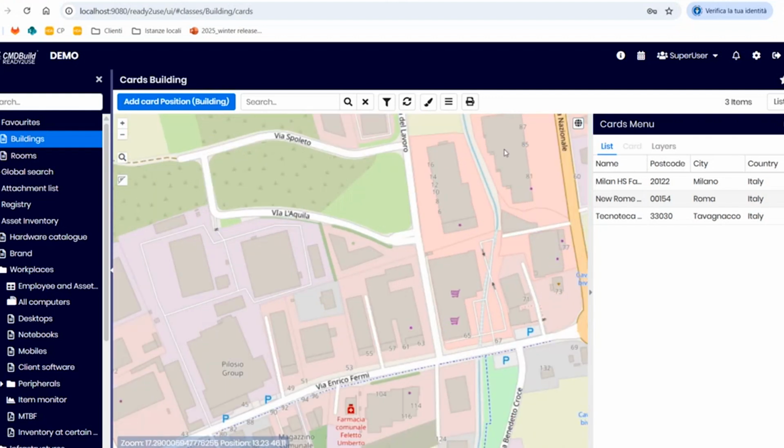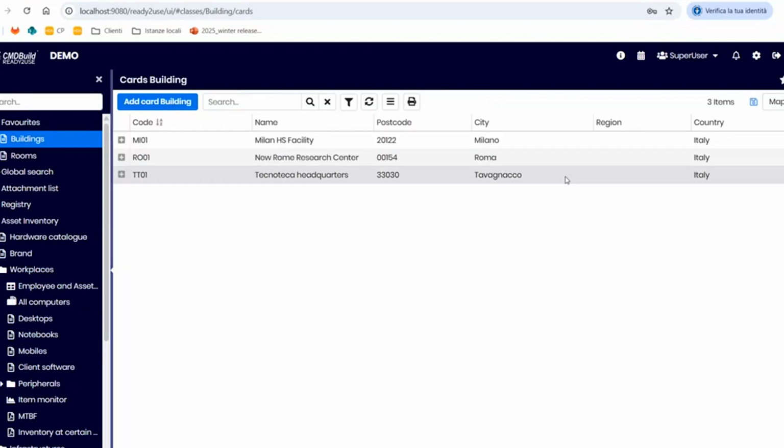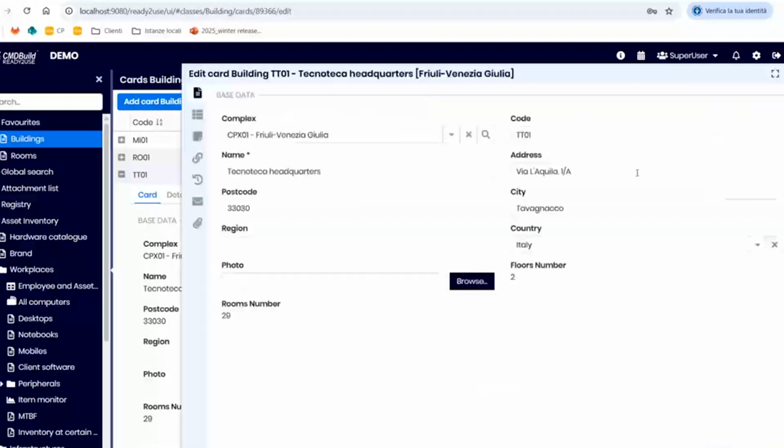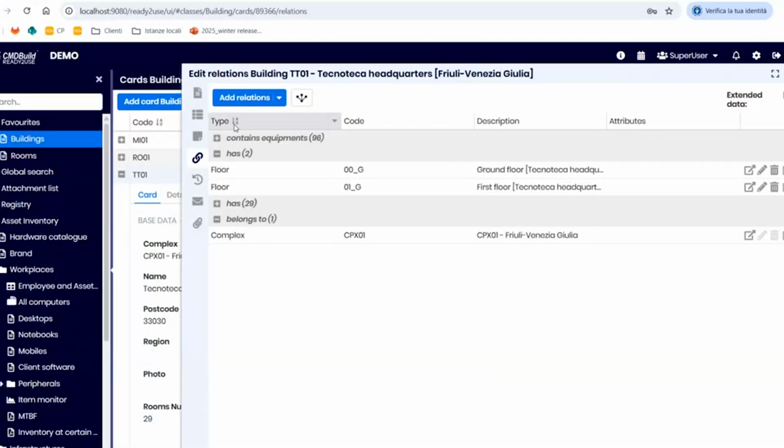Then our next topic is relationship management, and let's stay here on the building class and open a specific card. Let's go into the Relations tab, where you can see now that relationships linked to a reference attribute, like this one, are now read-only.